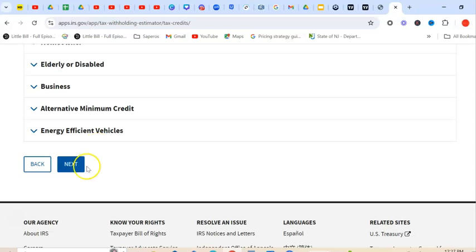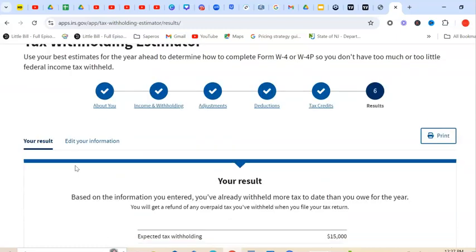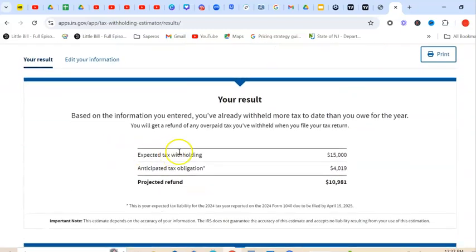So, going to the next, this will bring you to the end of the form, right? And so this is where your results are. This is a very important segment of this whole process. Expected tax withholding. That's how much is expected to be taken away from you in taxes if you never filled out any W-4, if you never did anything different than what you're doing right now.